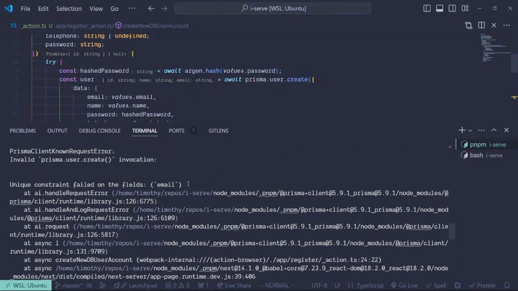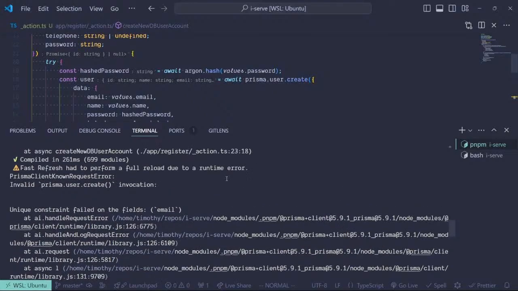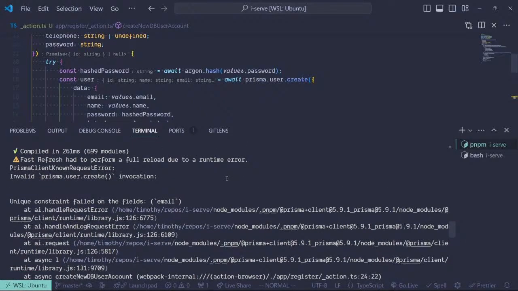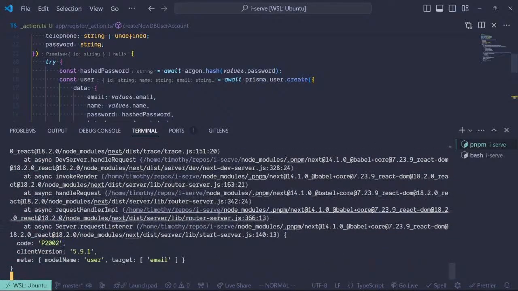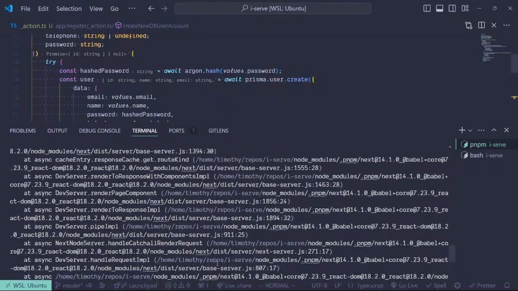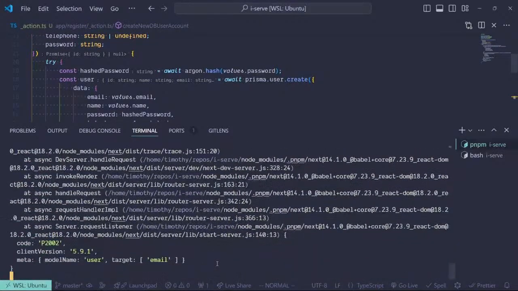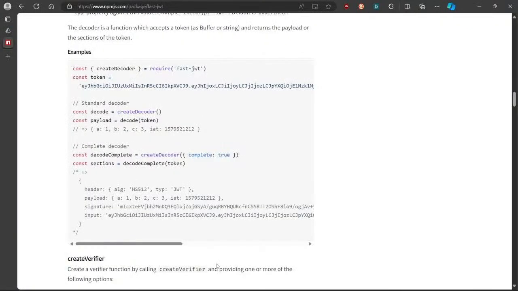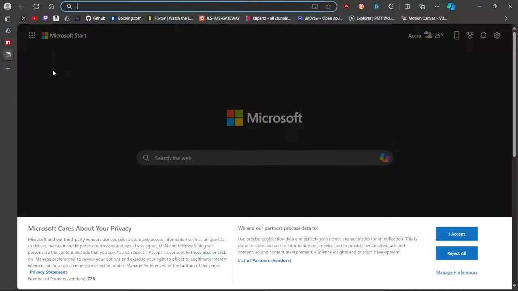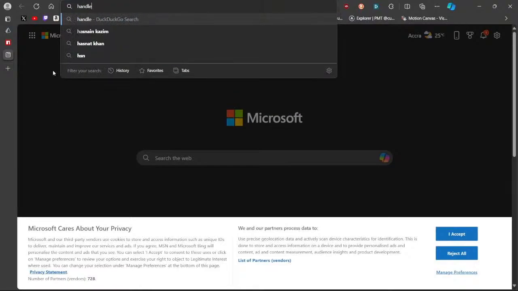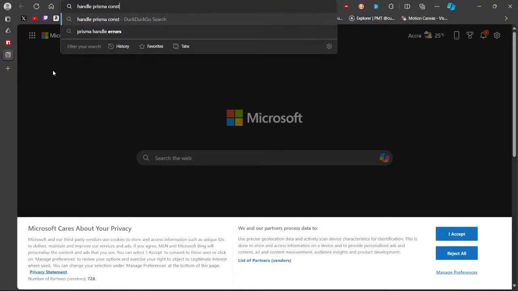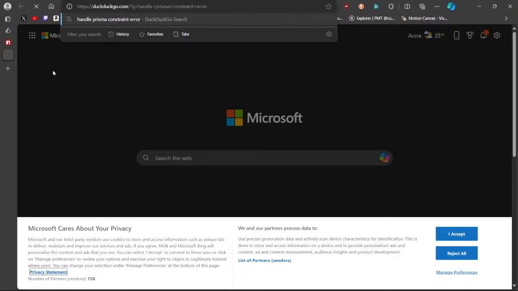Okay, so unique constraint field. I wish this error was something better. Frustrating to deal with. Just Prisma error.